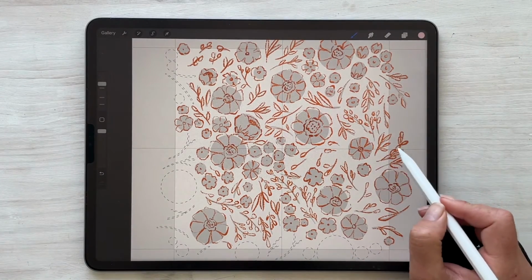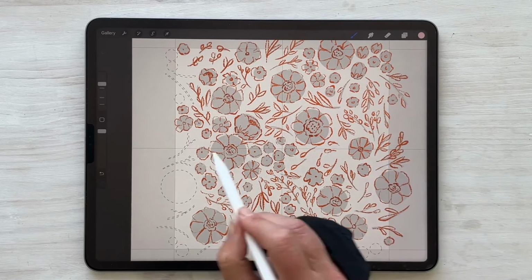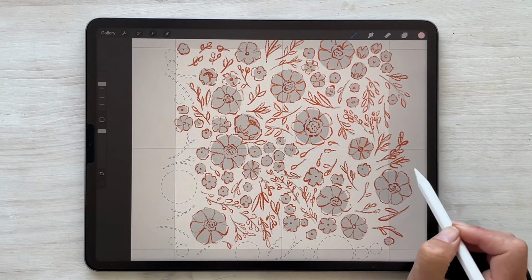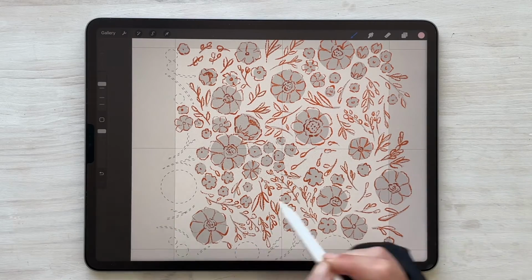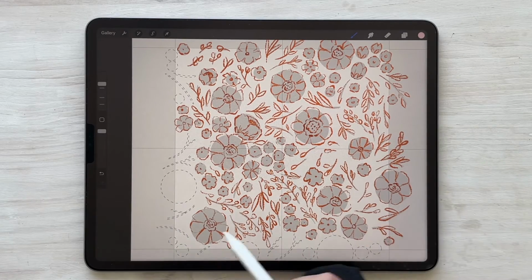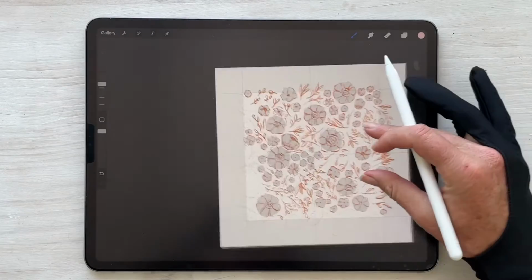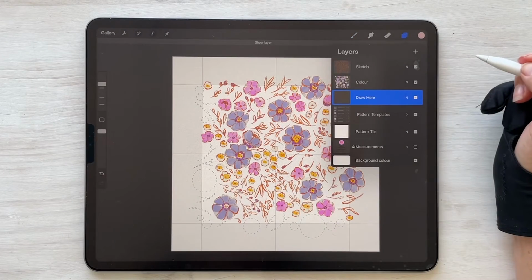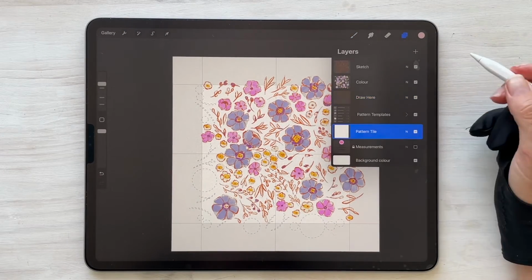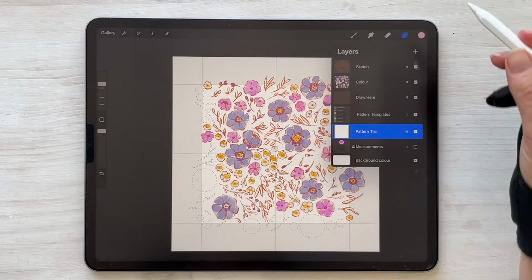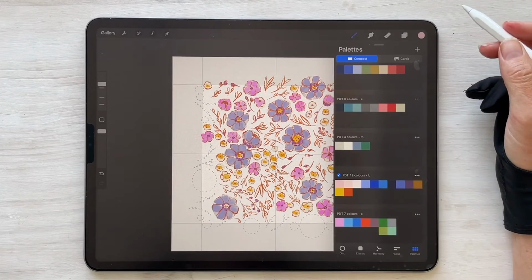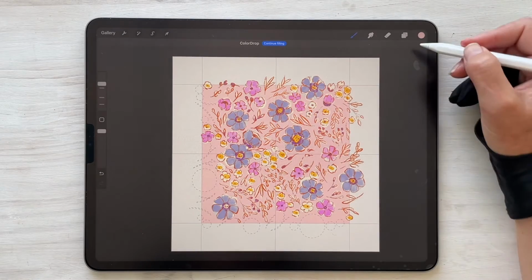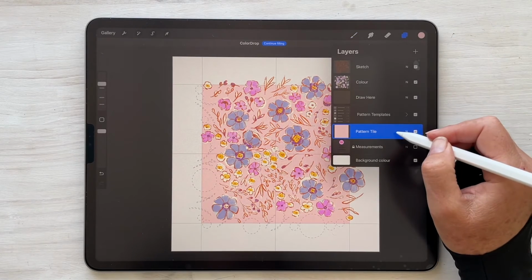And the same for this side. If you have a look here, this element is probably going to jut into that flower, and again, I don't mind. So you just want to be aware of that repeat and where they fall and what they overlap. And then I added some color, and then I think I want to use a different color for my background. So just coming over to a pinky color, I'm just going to drag and drop.